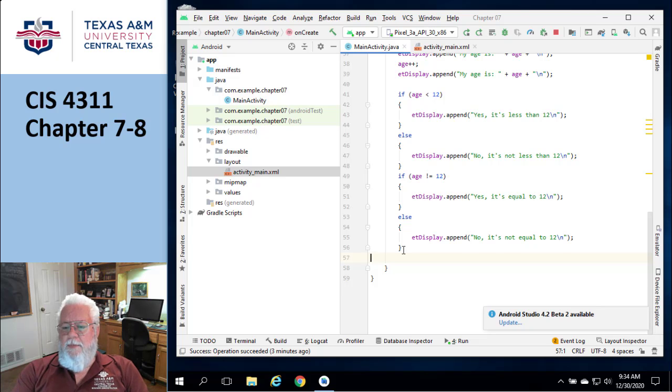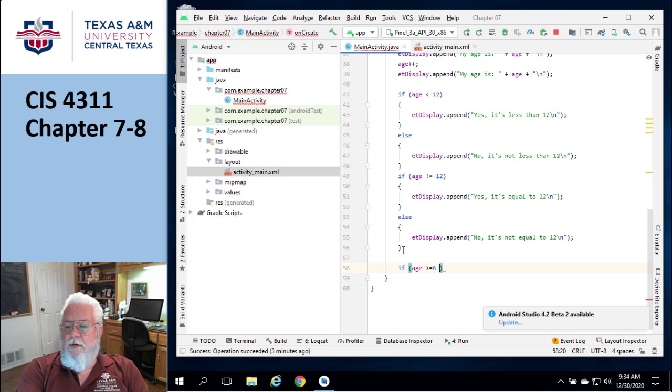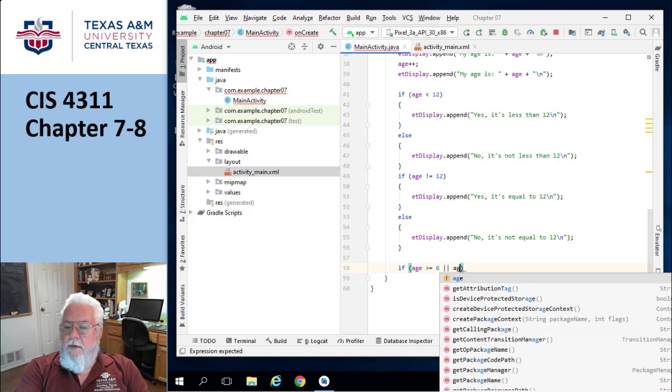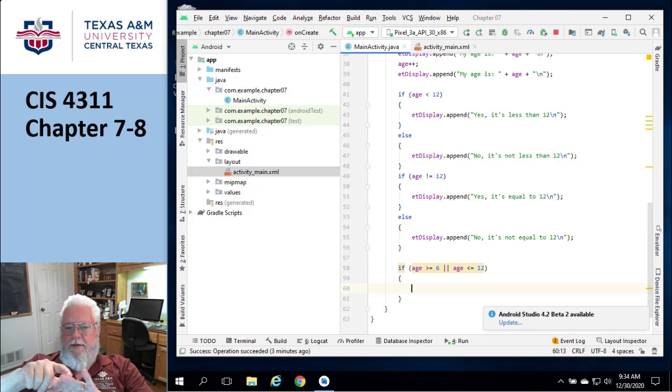So, all right. I want to know if my age is greater than or equal to 6 and age is less than or equal to 12. Okay? That's what I want to know. I want to know if it's within the range of 6 and 12. Is that making sense? In other words, I'll take 6, 7, 8, 9, 10, 11, and 12. Those are the ones that I'll take. So that's my filter. If I just did half of that, then instead of having 6 correct answers, there could be millions of correct answers, right?